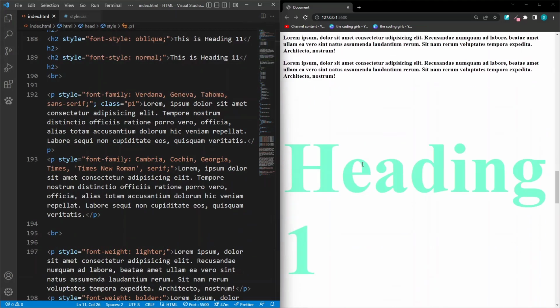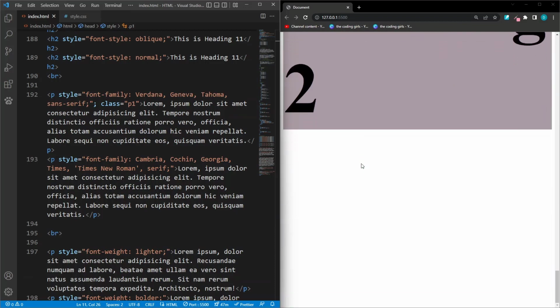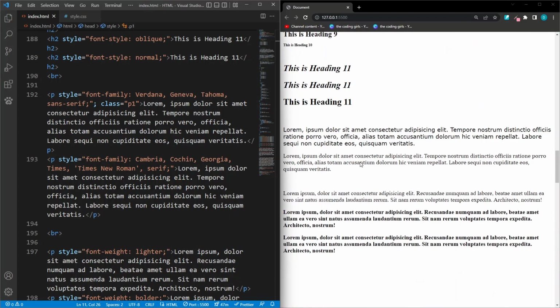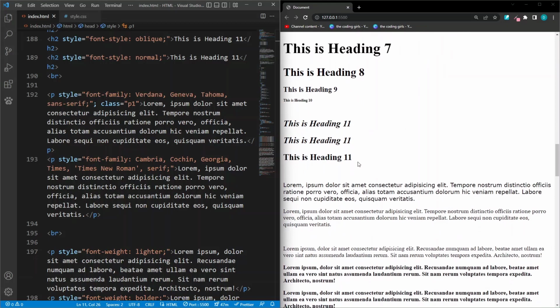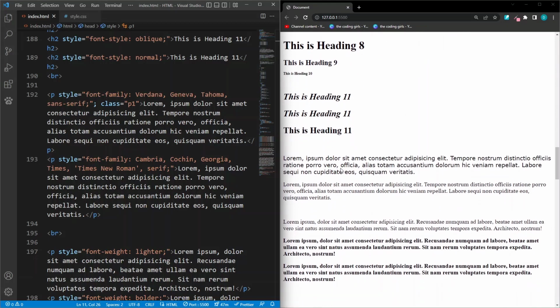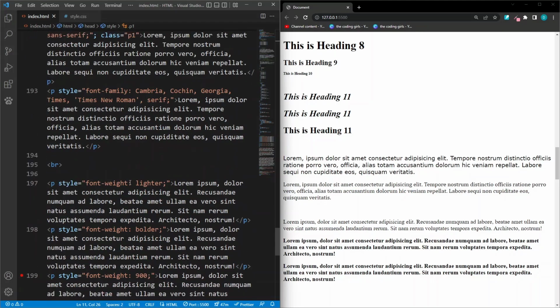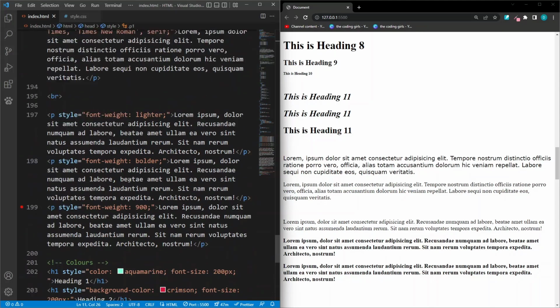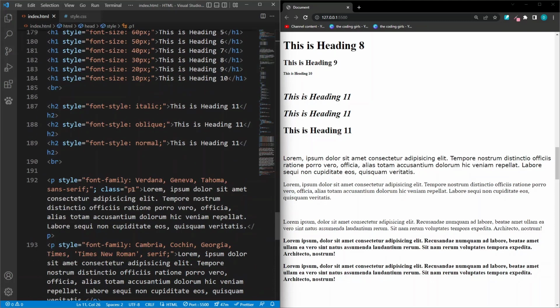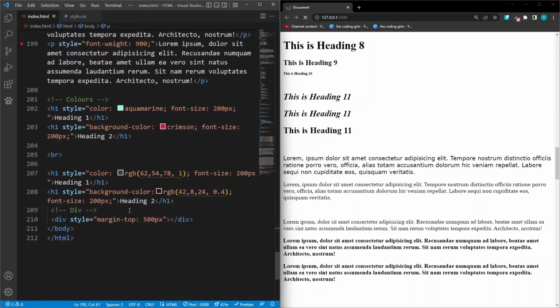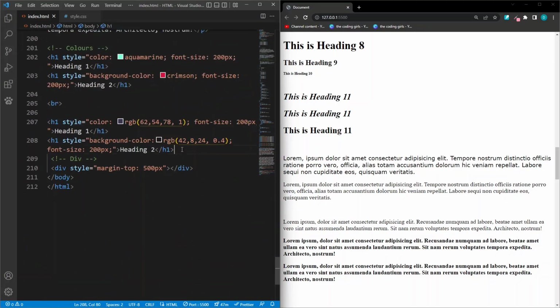Let's just create an entirely different paragraph, because a lot of stuff has been done. Okay.